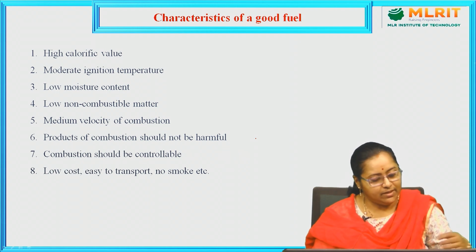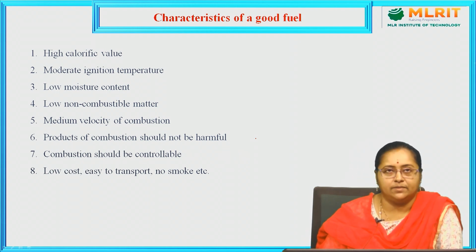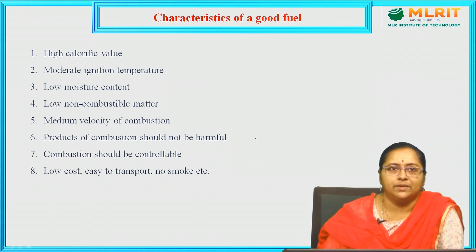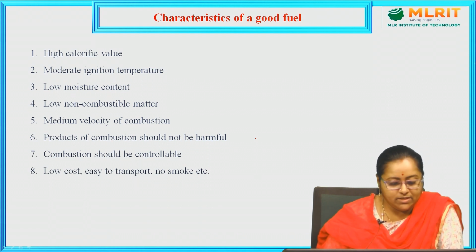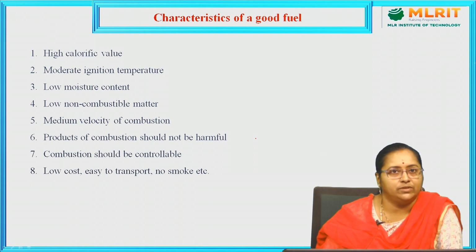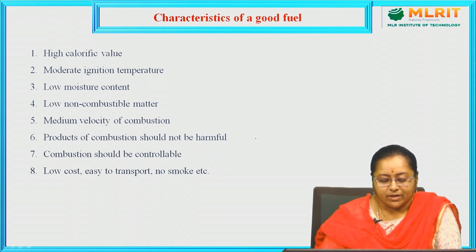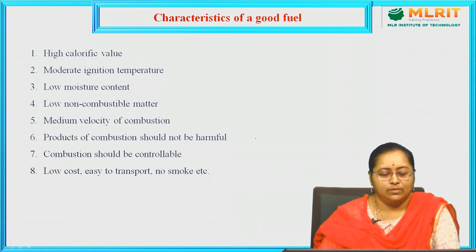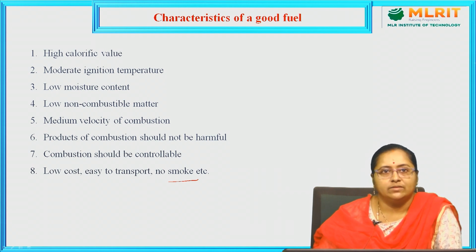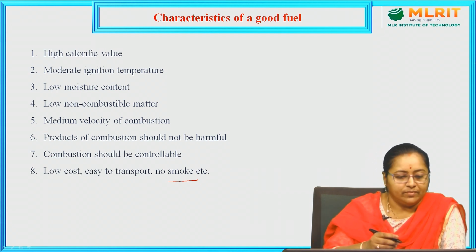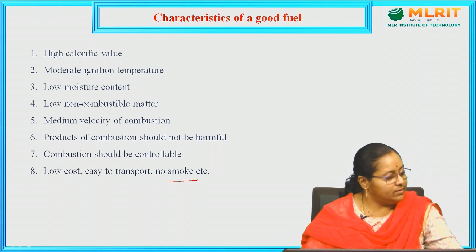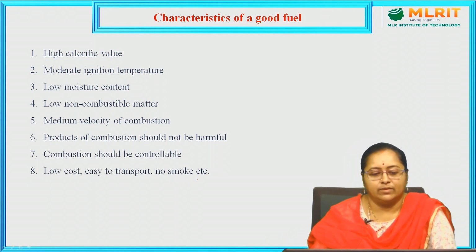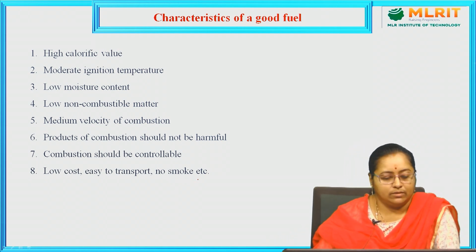And then coming to the last important criteria, it should be available at cheaper cost, and it should be easy to transport. Wherever you want, you can transport. And it should not release smoke as one of the products. Smoke is a pollutant, so it should not be released. So these are 8 important criteria or characteristics of a good fuel.